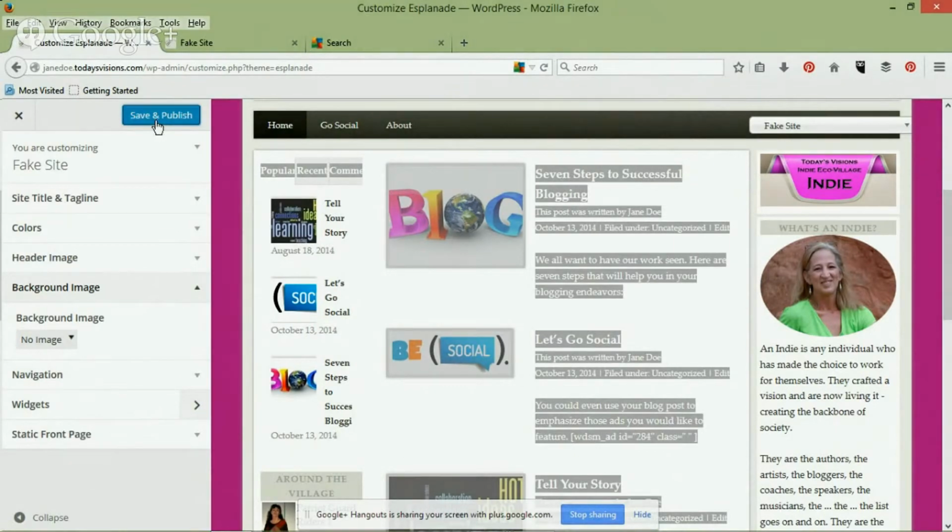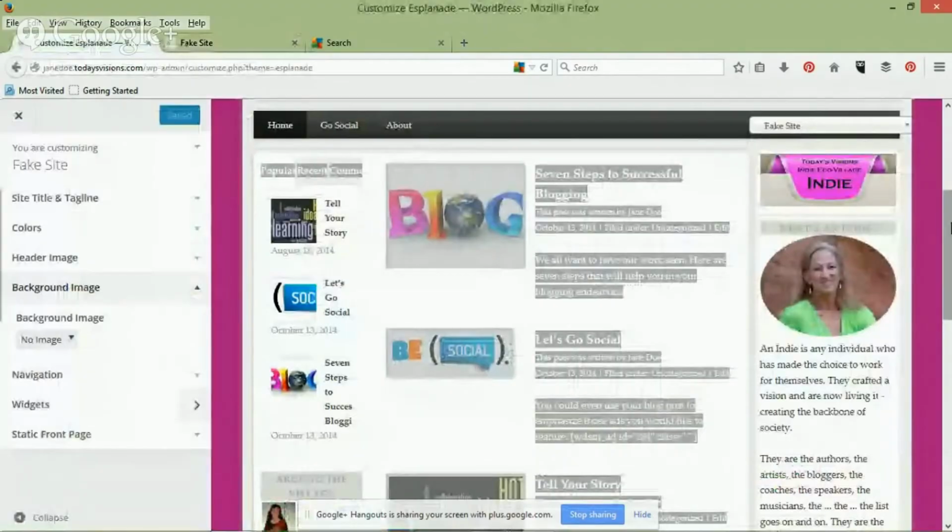Oh, you defined something that I was actually going to ask you, but there it is. You define an indie. Yeah, an indie could be the same as a solopreneur. Exactly.